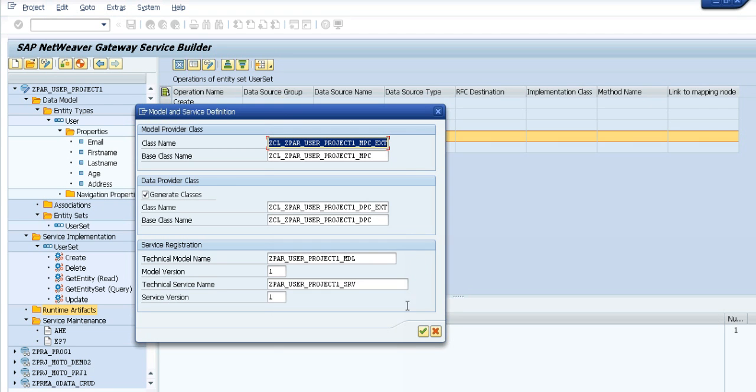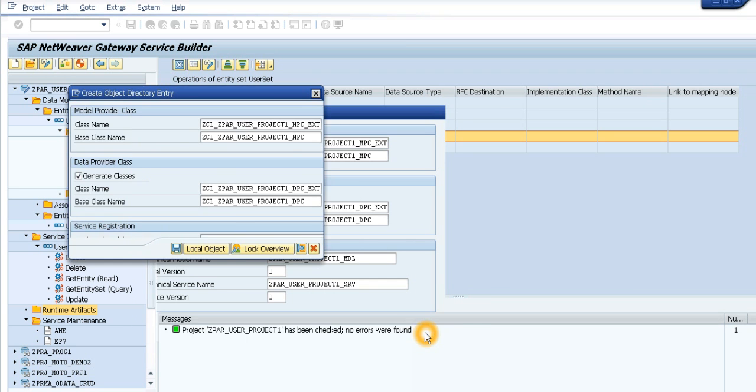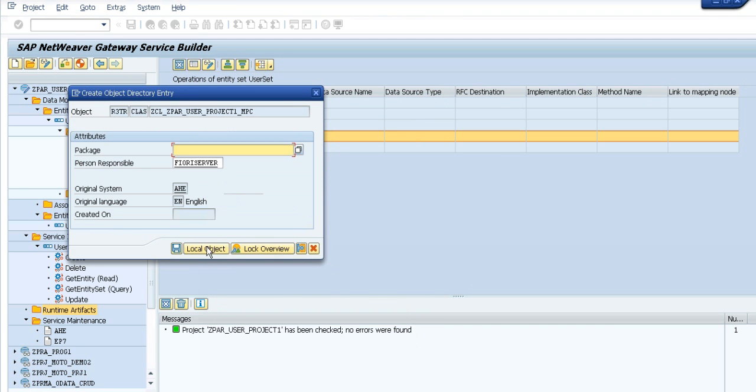Okay, here you can see there are 6 different component names that have come up in this pop-up box. I will select OK, and I will save it in local object.